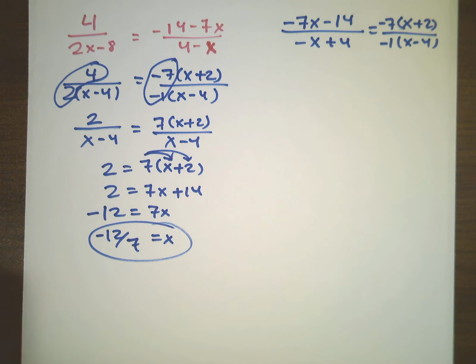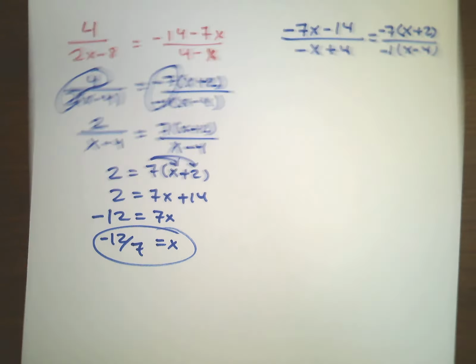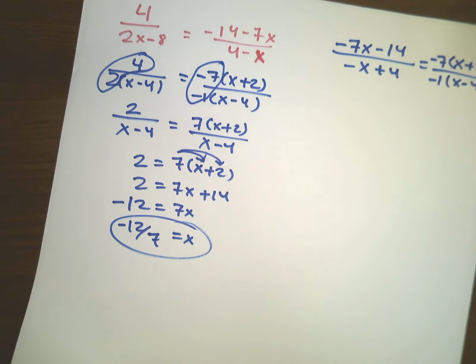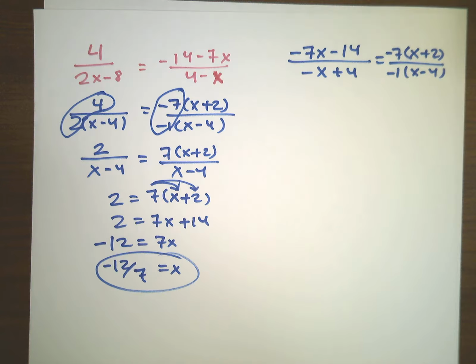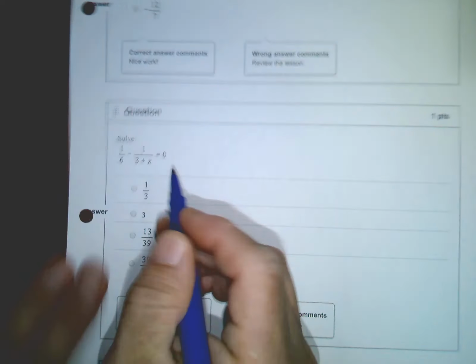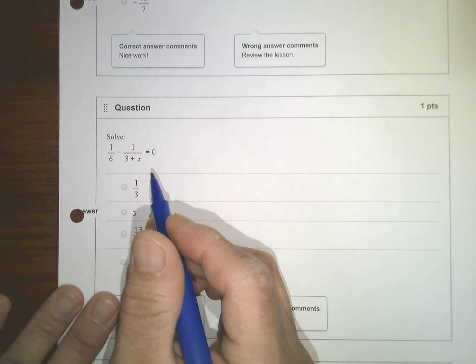But then again, remember, look at all of the work that I had to do to go ahead and solve this equation using cross multiplication rather than by just trying to simplify and then find the least common denominator. So there we go. So sometimes cross multiplying is okay, and then other times it can definitely take you a little bit longer. All right, so let's try another problem today. So we have 1 over 6 minus 1 over 3 plus x.